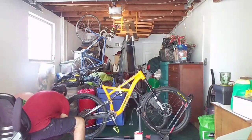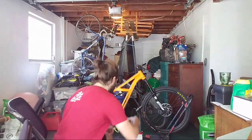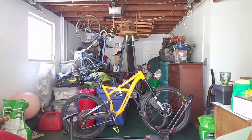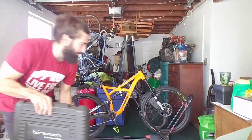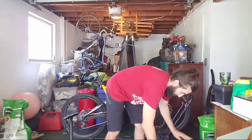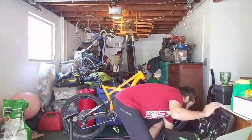All right, so core back in. Now let's see if this one seats as easily. Uh-oh, my toolbox is all over the place. I need to find a better spot for this. Oh, I got an idea. It's off the ground, I can't run over it. Boom. All right, much better.